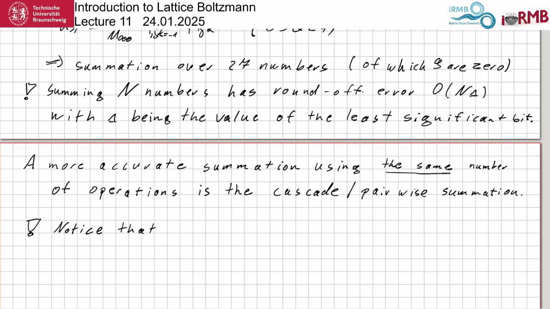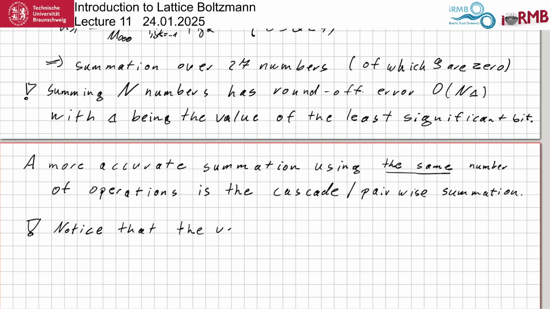But here, okay, in pairwise summation, usually the first thing would be that you order your numbers according to your size, which is of course costly because you have to touch all the numbers. In Lattice Boltzmann, if you want to avoid this, you need to have an idea which numbers could be of what size, and then you could pre-order them. Yeah? Then you are not safe that they are actually in the right order, but it may be better than any random order, right?